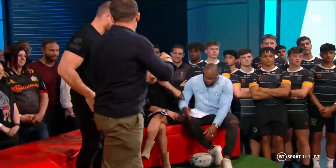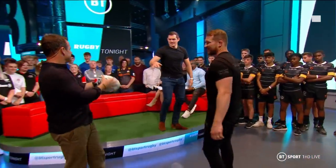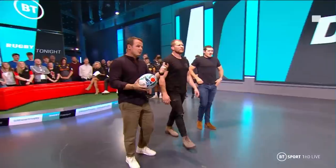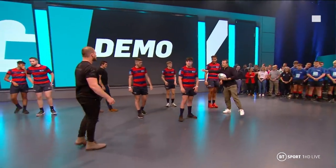We've noticed something that's going on with every team, Dylan. And that's this forward pod. So this three pod — we get three forwards always trying to carry into contact. We're going to go through three scenarios and look at the three guys here, the three forwards that we have, and then the fly-off out the back.